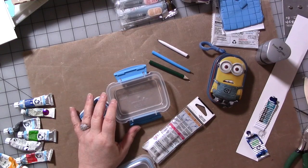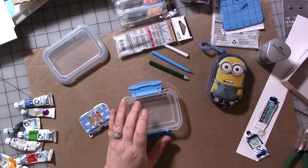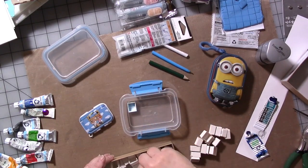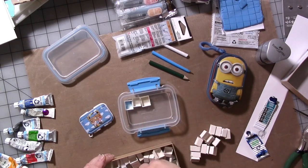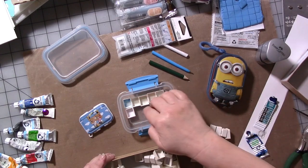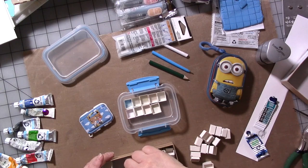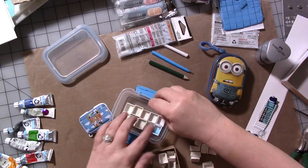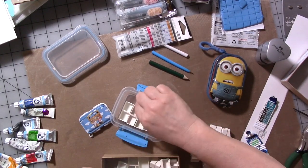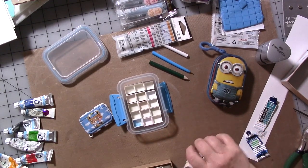You could also put pans in here — like we did in part two where we glued the pans in. You could definitely do that. I have a bunch with magnets on them which we'll use in a minute, but here we go — you could put a bunch of these in. I have random brands, they're all approximately the same size. You can get more than eight colors in here — you could fill up these half pans. Look at that — that's 15 colors you can get in here.